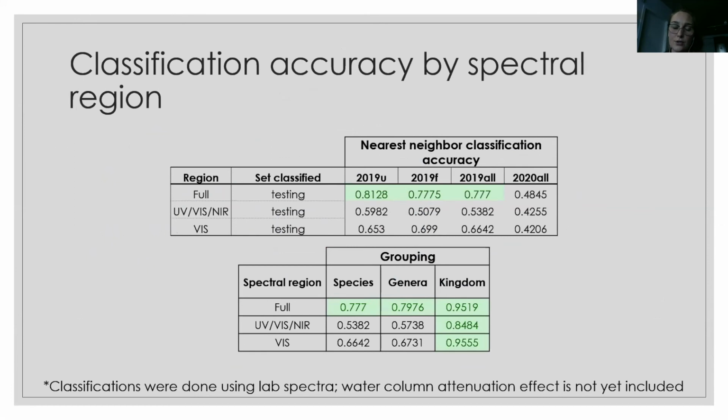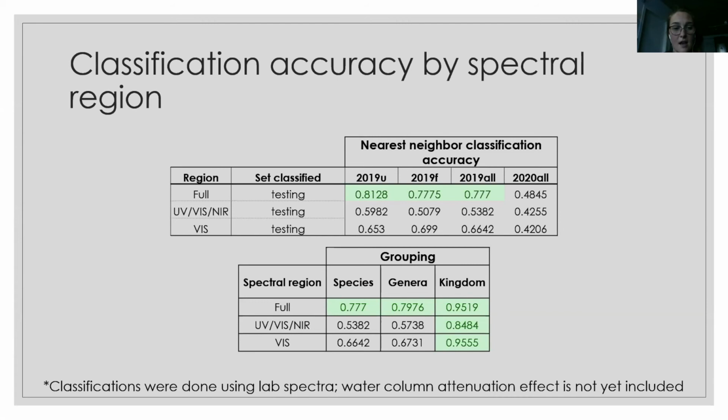So then I took those 2 different portions of the spectrum that are useful for different applications, and I cropped the features selected for the data sets down to those regions. And then I reclassified them and examined how the classification accuracy was affected. So we see that the classification accuracy is reduced when the portion of the spectrum being examined is reduced.